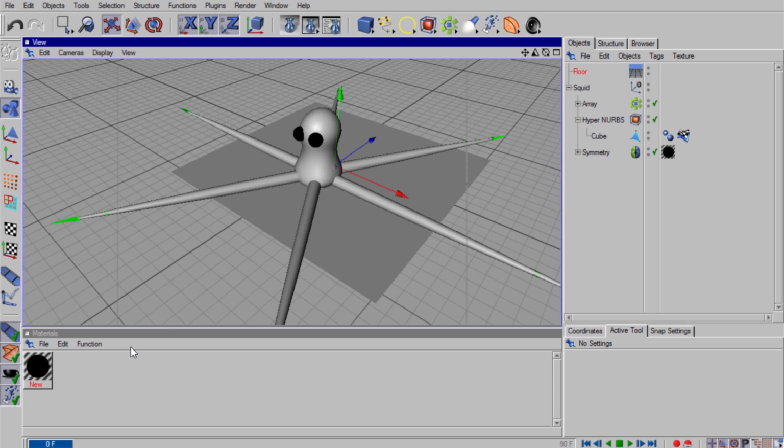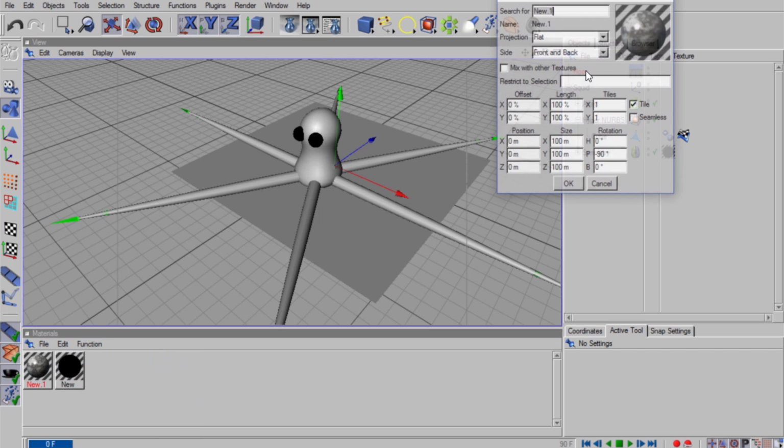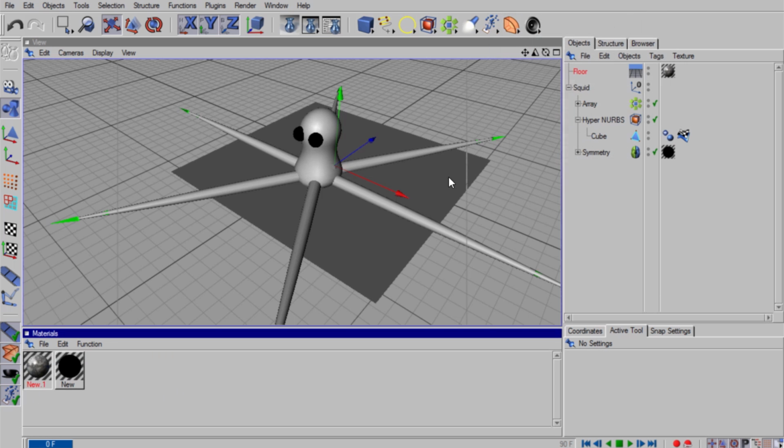So let's get some materials rocking. I'm going to say File New because we have to make a new material that way. Actually, why don't we make a new 3D shader? I wanted to install Bodhi Nut, but I could not find it. No smells like almonds, everybody. But let's create, we got so many to choose from. We got earth and fog and, ooh, marble. Let's put them on some marble, at least for now. I'm going to drop this directly on the floor. It wants to project flat, that's fine.